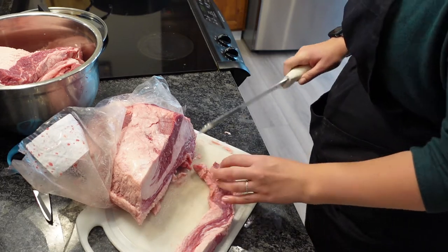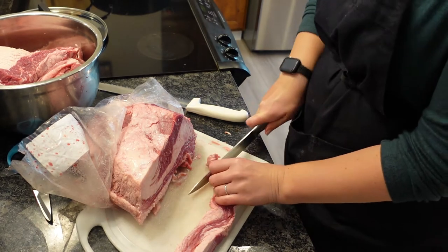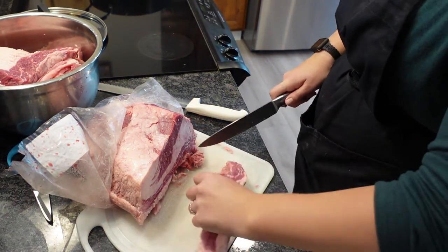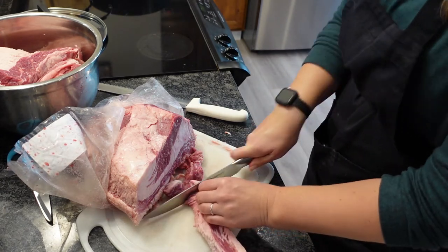Why am I using this knife? I don't know. Once again, here I am. I chose a dull knife and then I switched it out for a noodle knife. Great life choices.